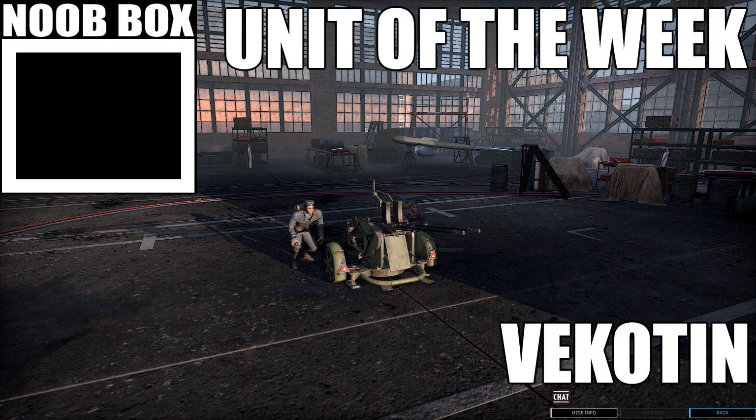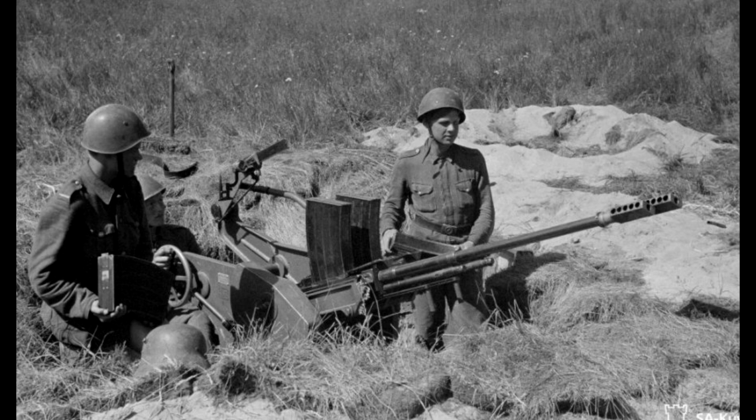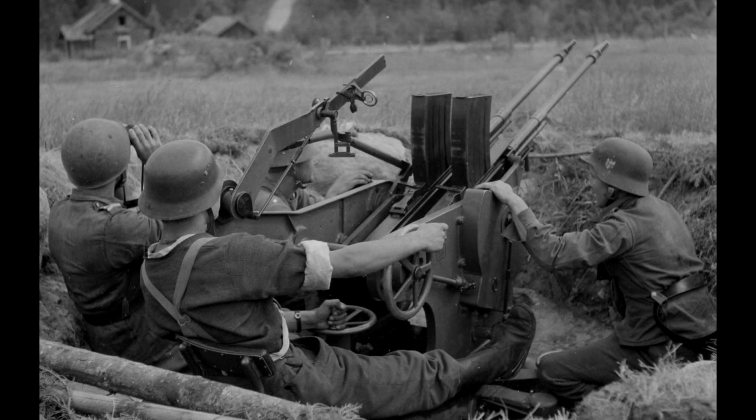And today we're taking a look at the Vekotin Finnish anti-aircraft piece. The Vekotin was a Finnish-made anti-aircraft gun which was produced in 1943. It was a rather simple design. They essentially got two L-39 anti-tank rifles and converted them to shoot in fully automatic fire.